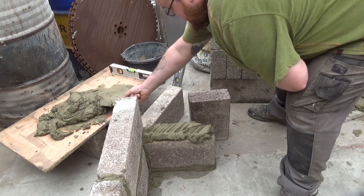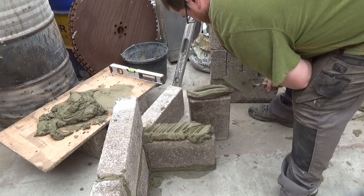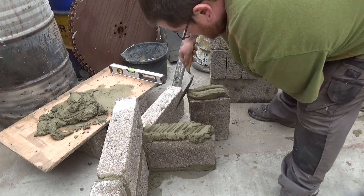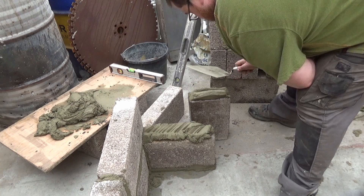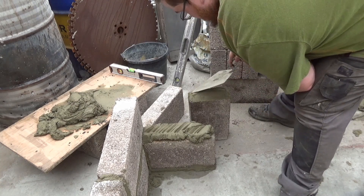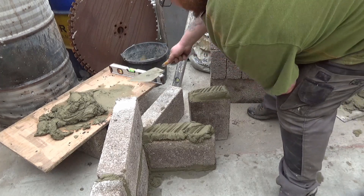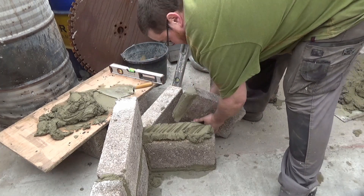There's another big advantage that just came to mind: it's a one-time payment. If you decide you want to use an angle grinder, you've got to constantly replace your discs — whether they're abrasive or diamond, no matter what, you're going to wear them out. This Blockbuster just keeps going.